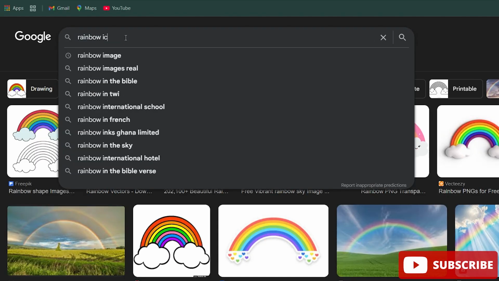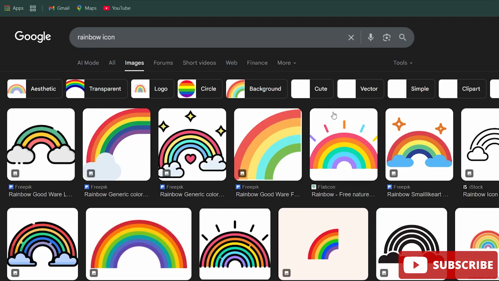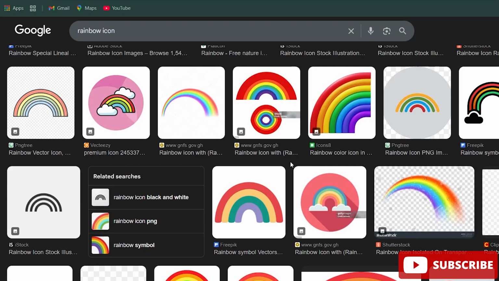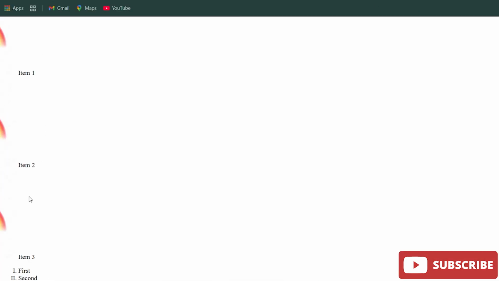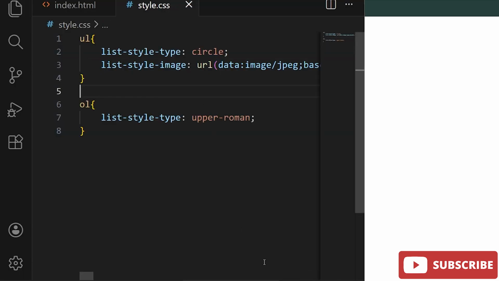I'm going to go ahead and find another image. Yeah, and as you can see, it works here. So you can also use an image to style your lists.